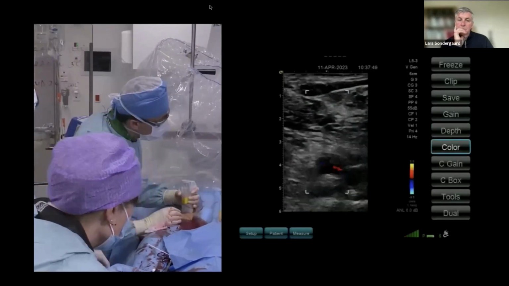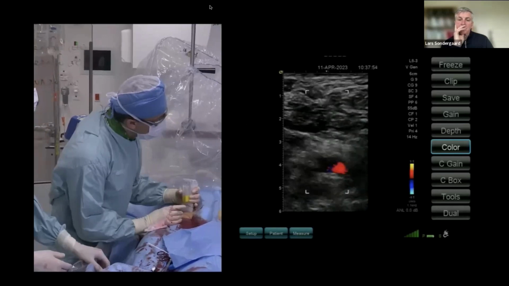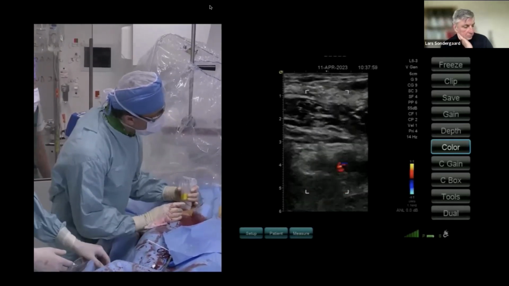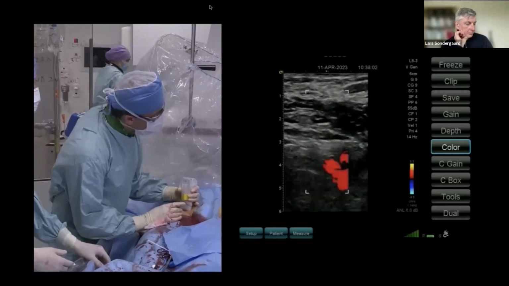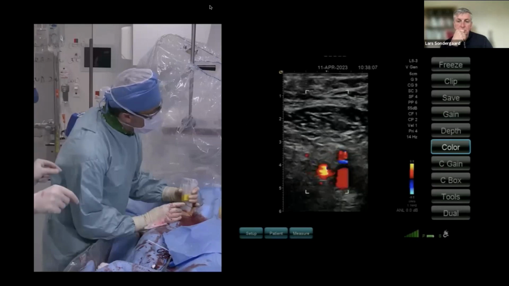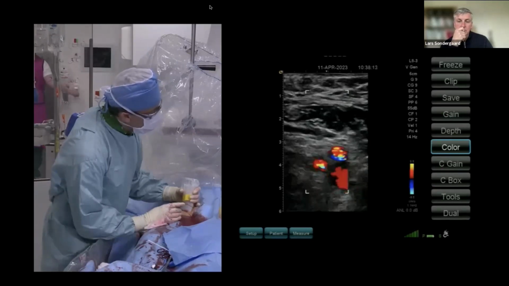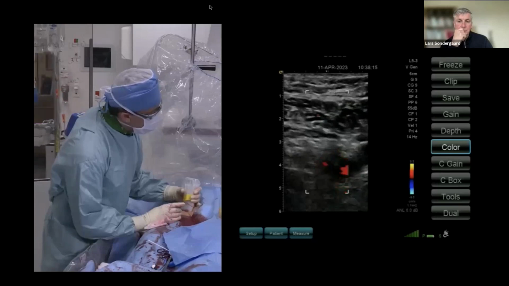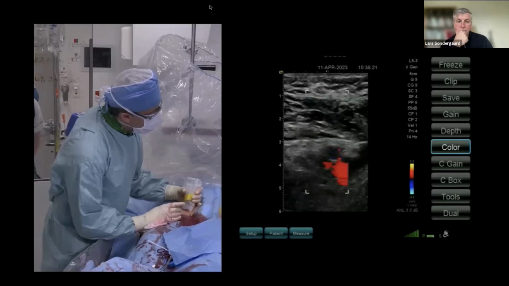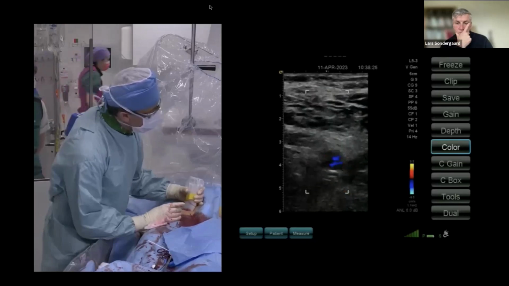This is our vessel. On the cross-sectional view, the vein is on the medial side, on the right of the screen. The artery is on the left of the screen. And now I'm scanning through that artery. I'm going lower, way lower past my puncture site, and there's still a nice pulsatile flow. This is already lower than the bifurcation. You see there are 2 branches, and they're both showing nice pulsatile flow. I'm coming back up. This is where the bifurcation is, right there. So there's only 1 branch remaining right here, and it still flows through its entire length.